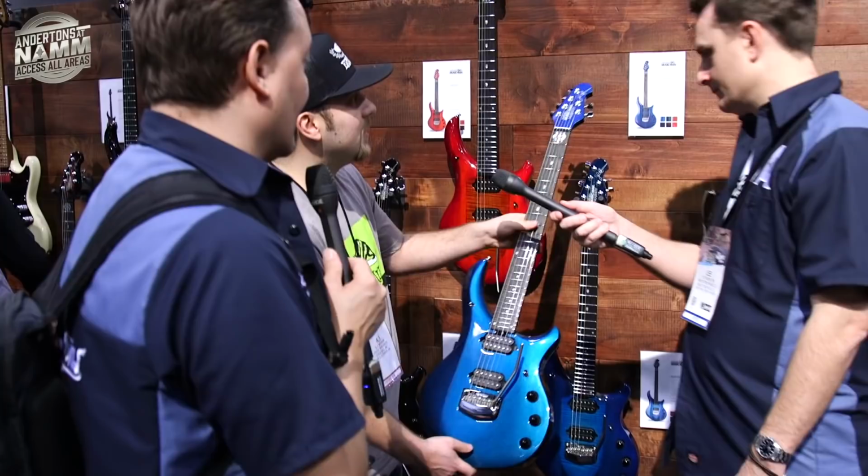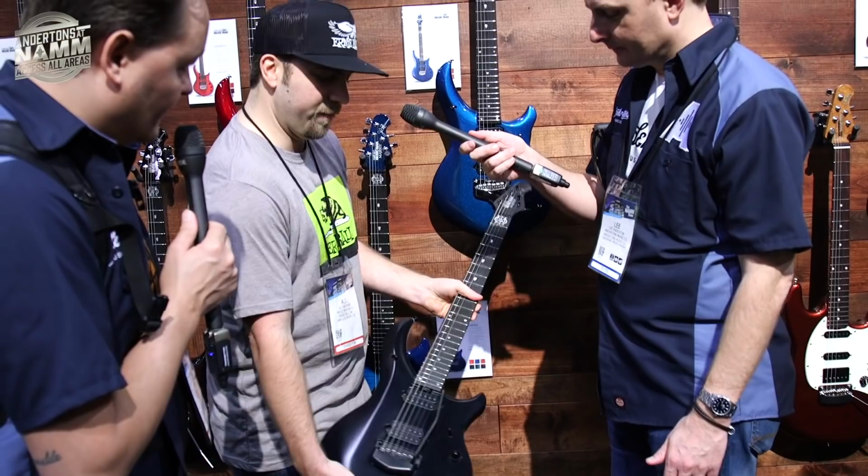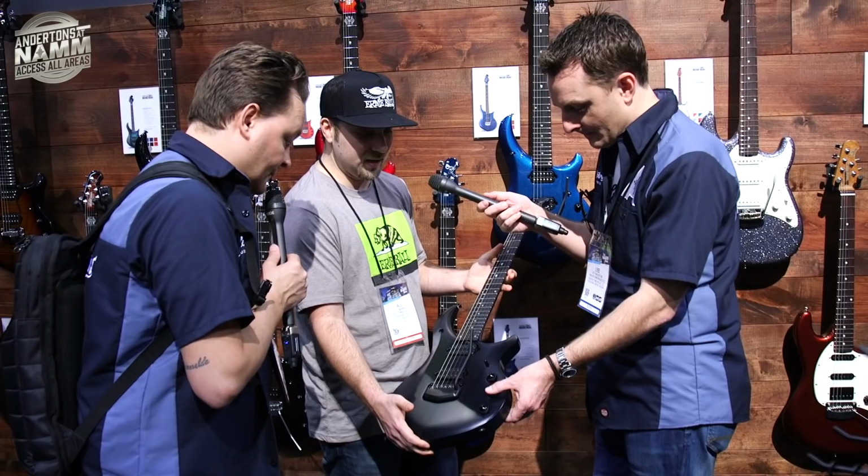Like the Tiger Eye is going to be a lot more articulate with a real heavy hitting low end. The basswood's got a little bit more of a scoop mid type sound. This is the Stealth Black. It's been a very popular color for us over the years. Introduced it back in '07, I believe.